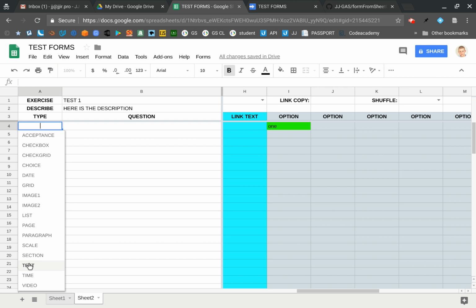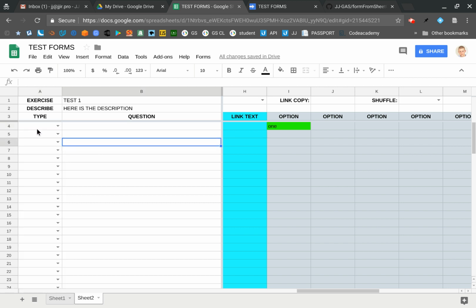So if you wanted to have auto grading, you can now do that with checkboxes, check grids, and text. Take a look at that, and I'll probably set up another video explaining that too. But just so you know, those are new things that you can take advantage of to auto grade things in your forms or your quizzes that you're offering to the students.